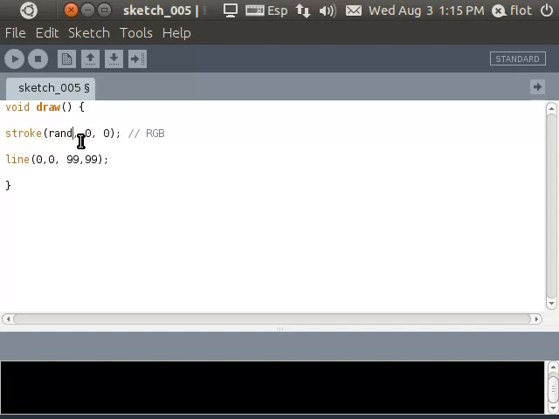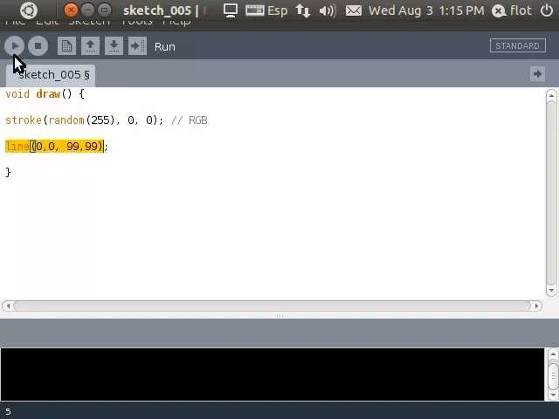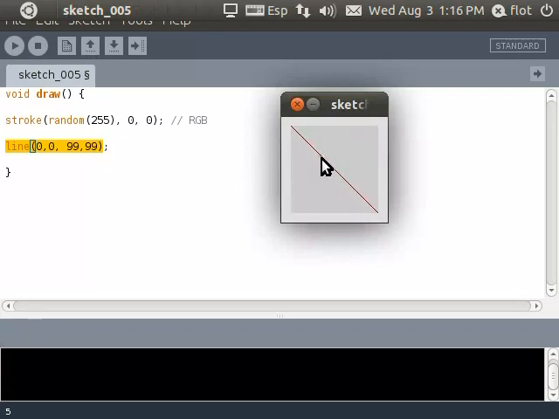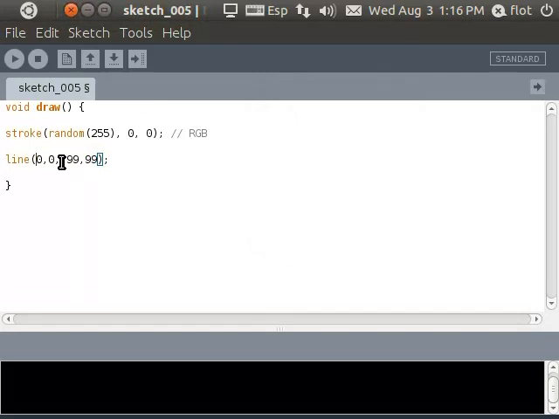We can achieve that if we just change, for example, the red component, and we leave the other 2 at 0. So the green and blue are going to be 0, and we are just getting some random values for the red component. Right now, it would be a bit strange because it would draw the line all the time in the same place. Let's try it. It's a bit hard to see. The line is blinking in different shades of red. It goes between very dark, like black, and red. But it's not moving. So let's make these lines move.